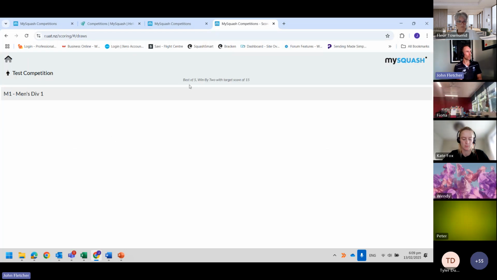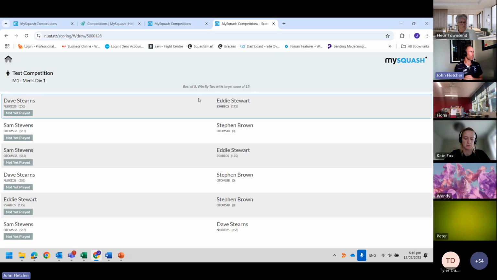What that will do is bring up this screen here. You can also pick up a QR code. So let's say you've got a tournament, you might want to take a copy of the QR code and put it on some posters. You can put them around the club, or on the markers' chair. So players, if they want to use their phone, can just come up, scan it and mark their game on there.